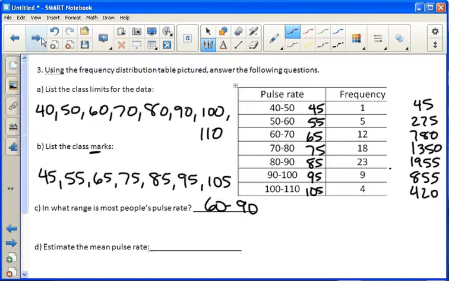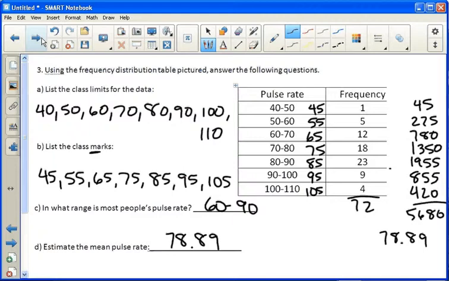And let's see, we had a total of 72 people surveyed. So we find the average by doing 5680 divided by 72 to find out that the average heart rate is 78.89. So when we estimate the mean, we just assume that on average people are in the middle of their ranges. Use that to find the total and then divide by the number of people in this case.